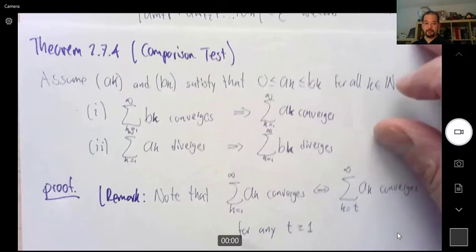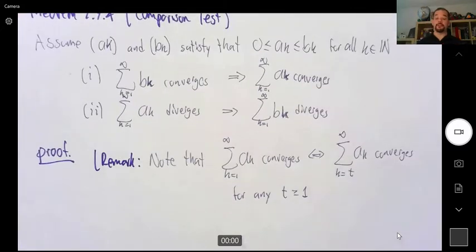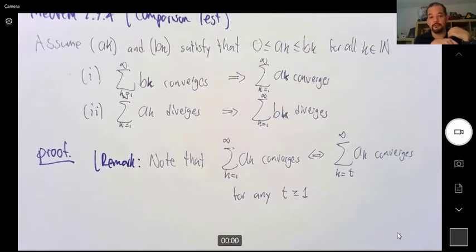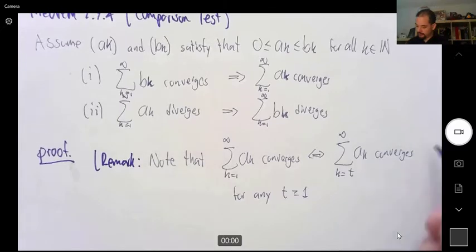So it really doesn't matter, right? Of course, the value of the sum will be affected. If you have the entire series and it has a specific value, and you remove a few terms, the value will change, but the fact that it converges will not, right? You will still get something convergent. So that's the end of my remark. Okay, so let's go to the proof.